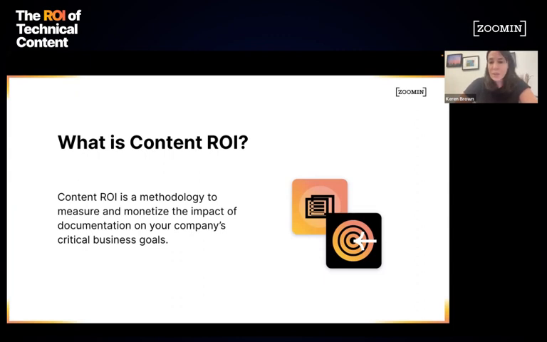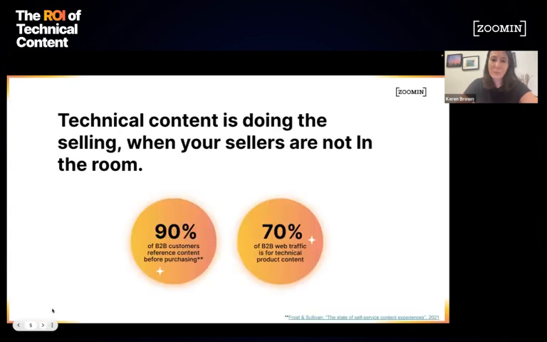And for us, it's a methodology. It's a very clear process under which we measure and then monetize the impact of documentation on your company's business goals. And two things I want to emphasize here. First of all, monetize. It's very important that we not just leave our value realization as outputs or deliverables, but also try and put a real dollar amount on the savings or the revenue generation that we as documentation leaders can bring into our company's business goals. So this is the definition that we follow.